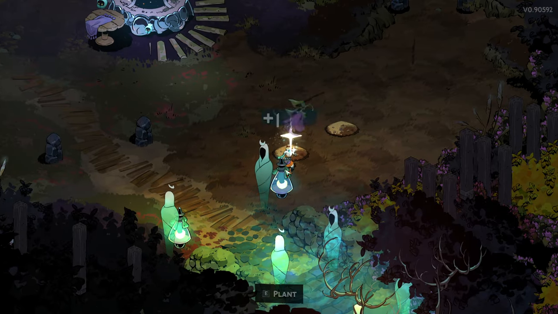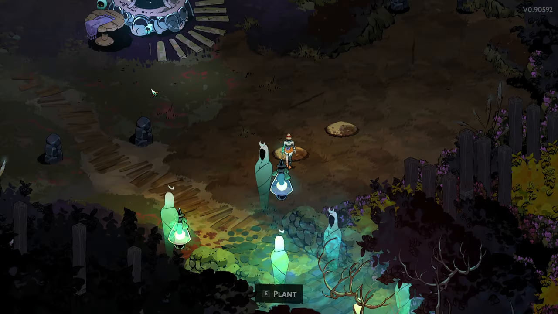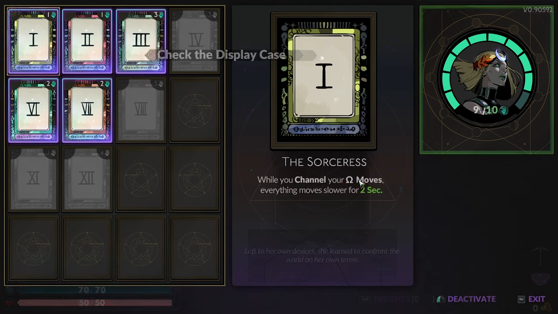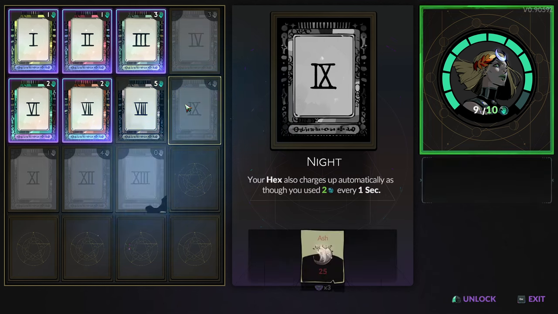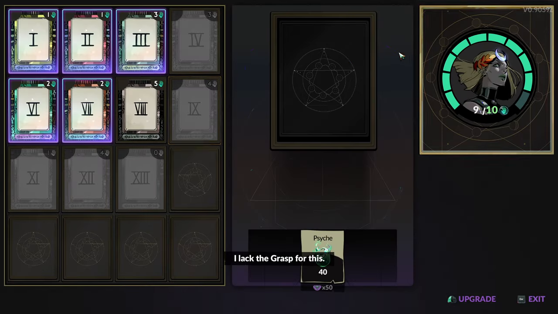Oh, it's time to harvest. Full bloom. I can't even plant. Where's my seeds? Lame. Alright, what do we got? Know the past. I have a good amount of these, right? No, I only got three. Grasp limit reached. Your new Arcana card requires more grasp than you have available, so it cannot be activated yet. You may use the gauge in the top right corner to increase your grasp or deactivate other cards. I lack the grasp for this.